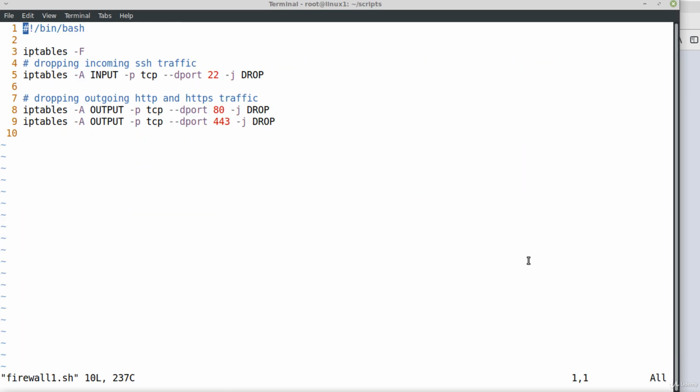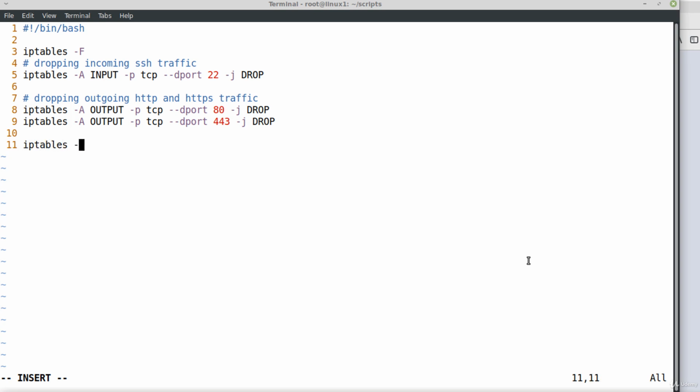An important remark is that if you have rules also on other chains and tables, like say rules for doing NAT, you should also flush those tables and chains. Let's see what it's all about. I'm adding a rule that will perform NAT. It will translate the private IP addresses from network 10.0.0.0/8 to the public IP of this Linux machine. In this case, it's a router.